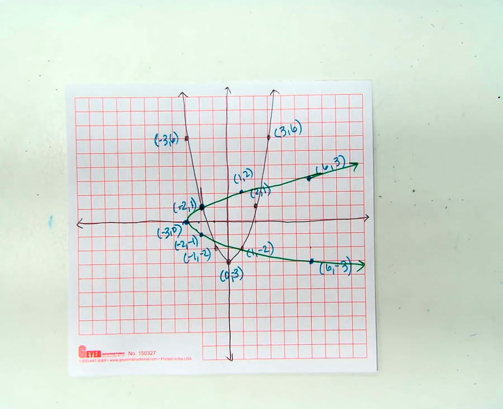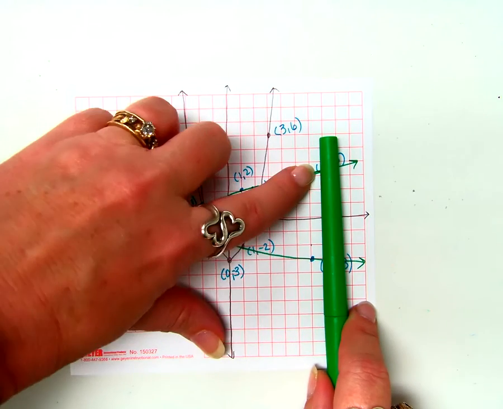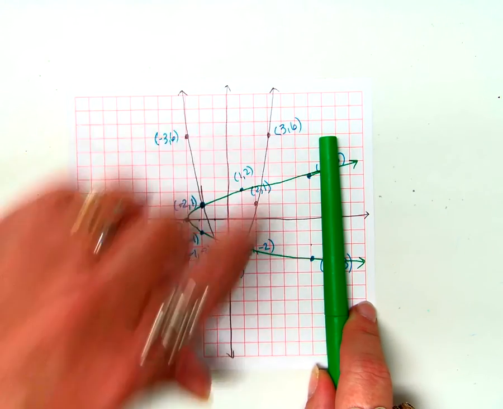Now, one of the questions I asked you before, and I told you might be asked, is the inverse of the function a function? Is the new graph a function? Well, in this case, hopefully you can tell that it's not. And just as a reminder, it does not pass the vertical line test, because right here, it's touching in 2 different points. Okay?